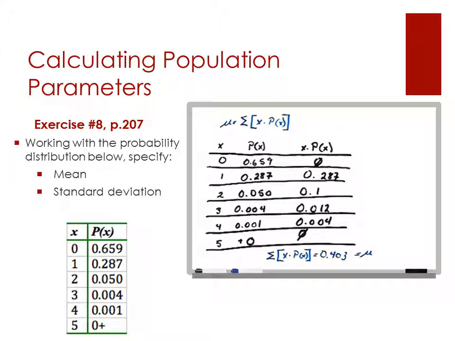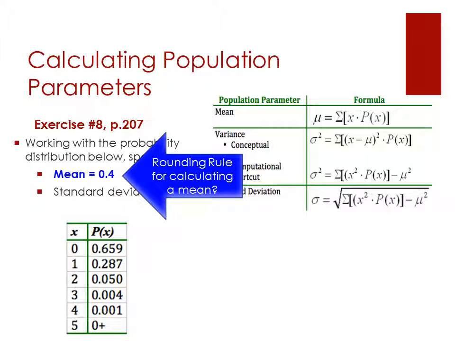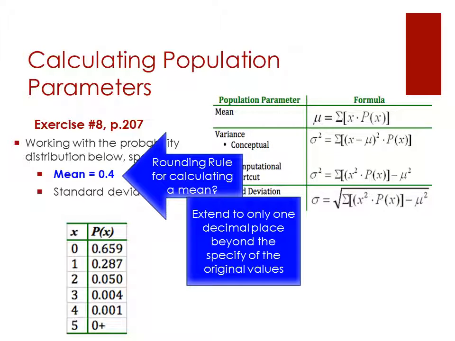You should have gotten a value somewhere like this, so 0.403 for your mu. Now, remember our rounding rule for calculating the mean is that we move it one specificity level beyond what is actually reported. So this, the original value specificity plus one more decimal point beyond that. So we round our mean of 0.403 to 0.4. Be sure you do this before you go on and calculate the rest of your formula, as both the homeworks and the exams give you the correct answer for mu squared if you're using the rounded mu.